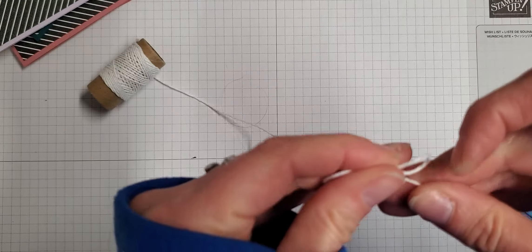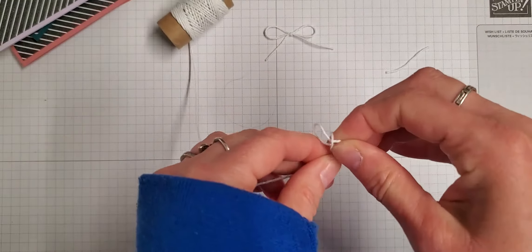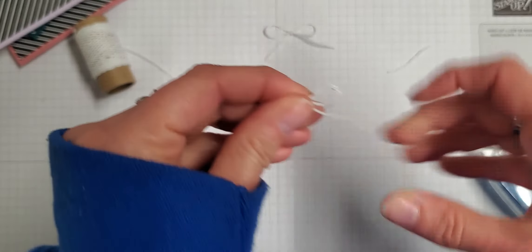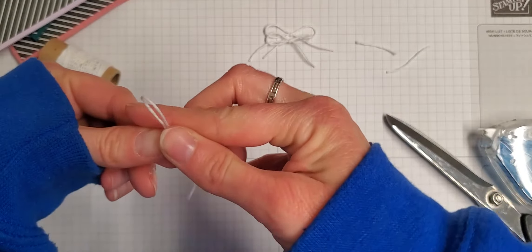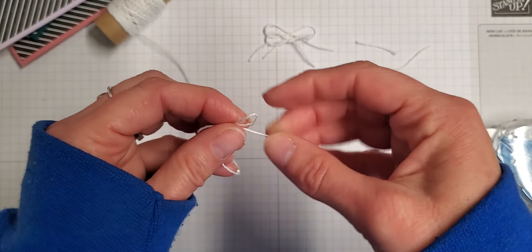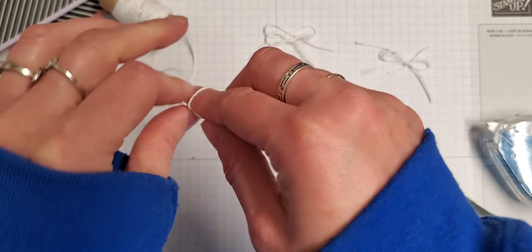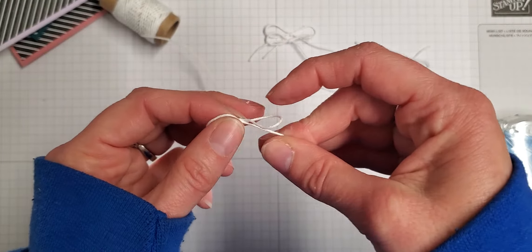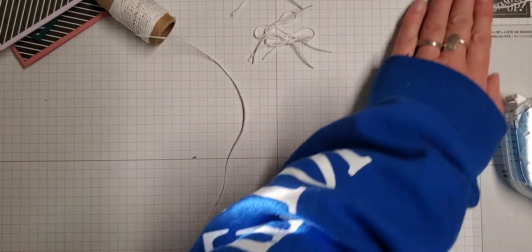So let me just make four of these. There's one, there's two, should have done this in advance, sorry guys. I did all the die cutting and stuff in advance just because I knew that would be easier. There's number three, and last but not least number four. I already did the other one for Seaside Spray.